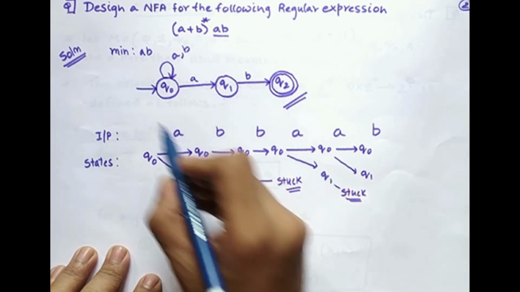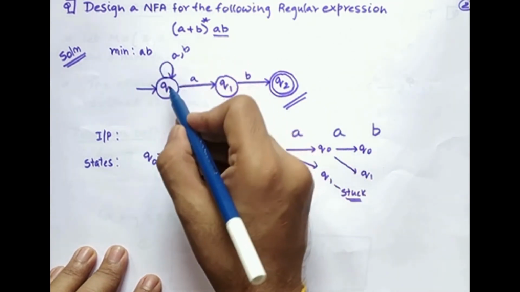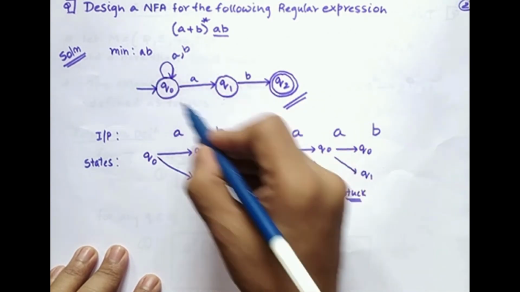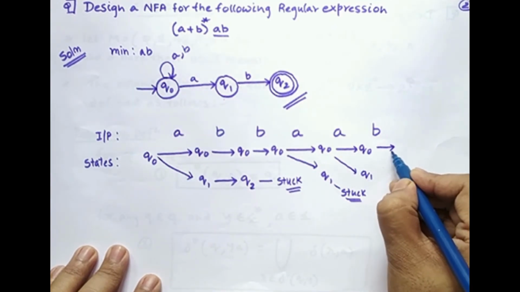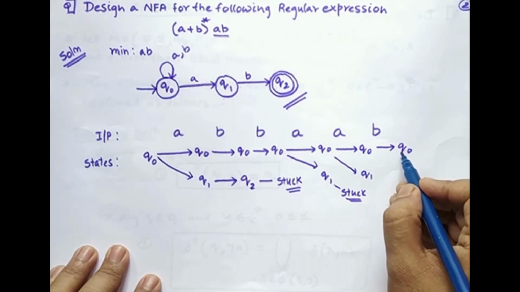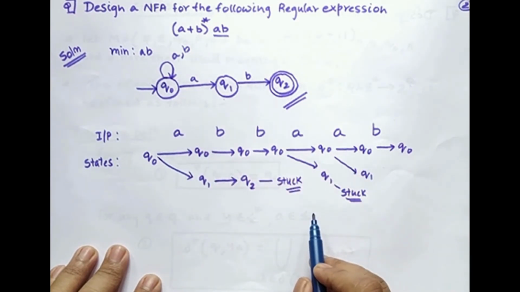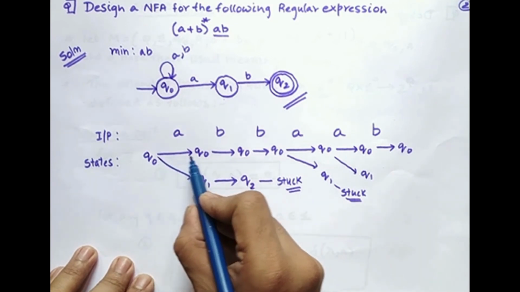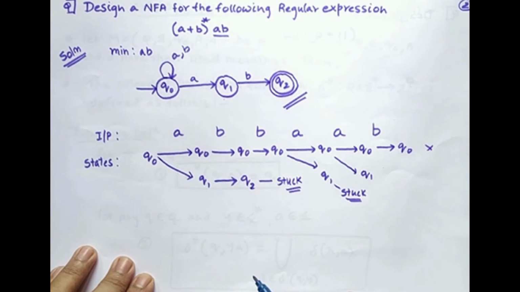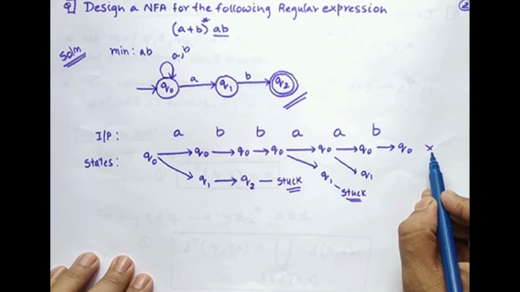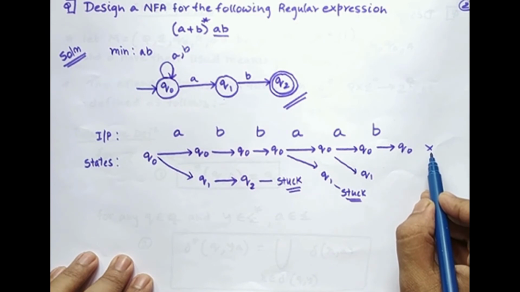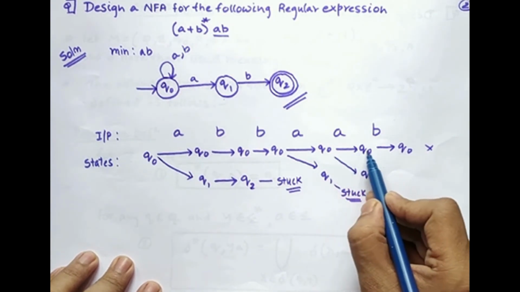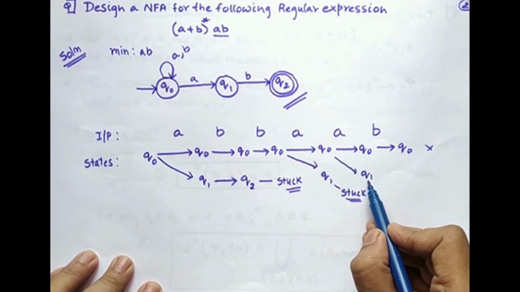So now we have only these two alternatives. From Q0 on reading A, either you can remain in Q0 or you can go to Q1. Suppose you remain in Q0, then from Q0 on reading B, you will still remain in Q0. Now observe here, the input string is over. Are you in the final state? Is Q0 the final state? No. So with this path you have not got any solution. But the automata will not finally say that the string is rejected, since another branch is yet to be explored. So with this branch, it is not fruitful, but this one is still left.